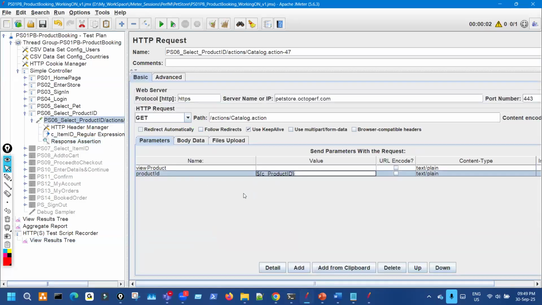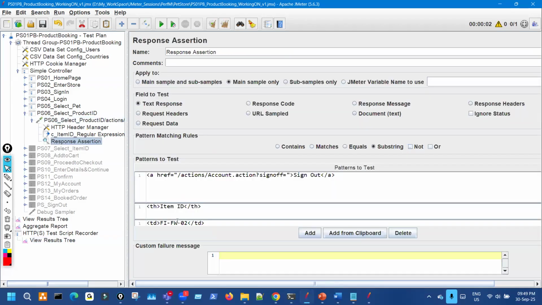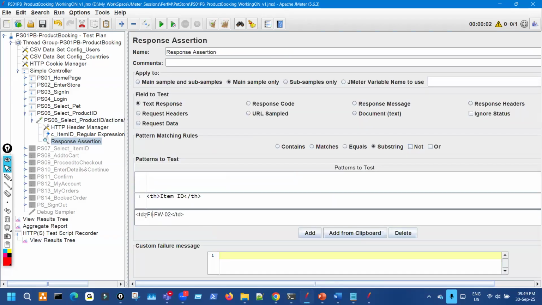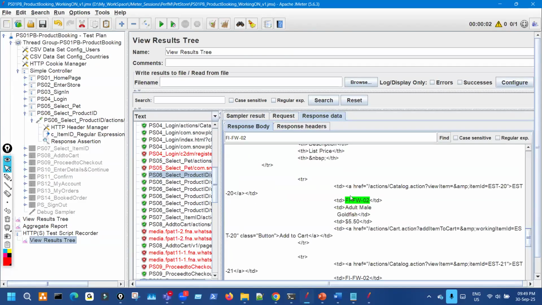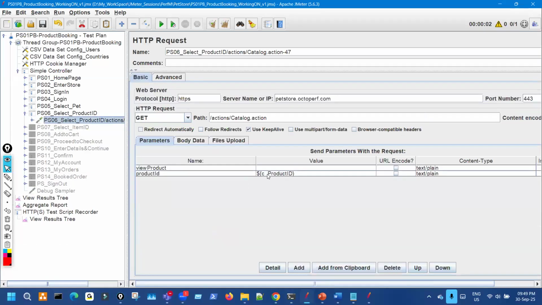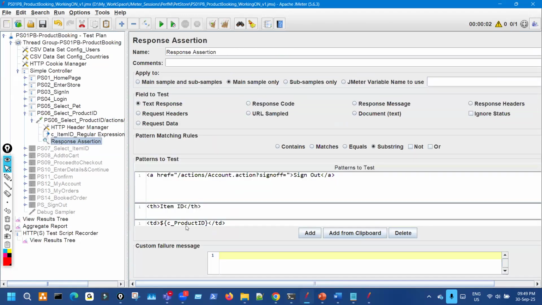Here nothing is required because there is no conversion or anything happening. Whatever value is passing, it is there in the same way, as it is. Nothing special. But here a different product ID will be passing, so we will put a variable here.